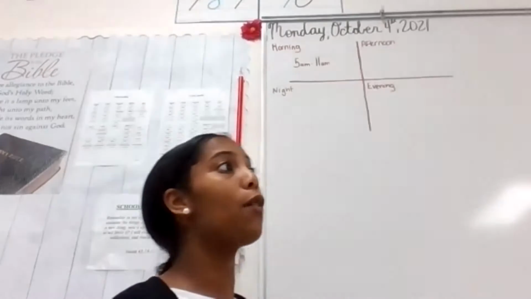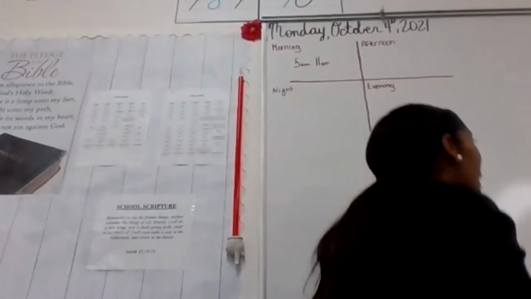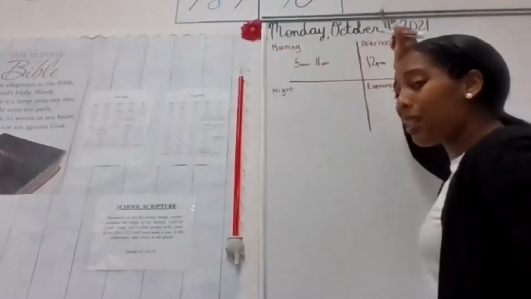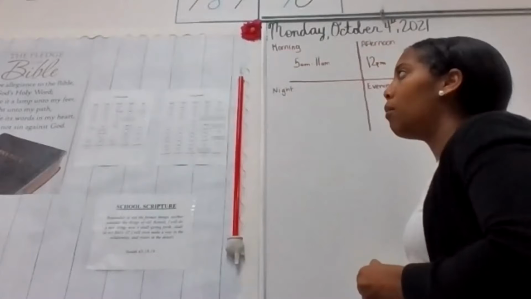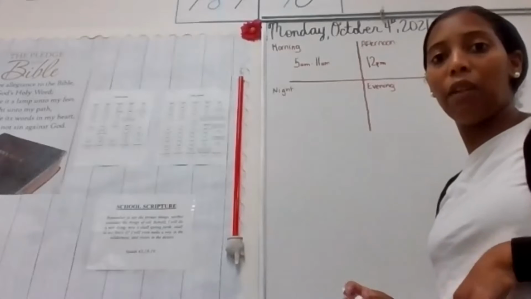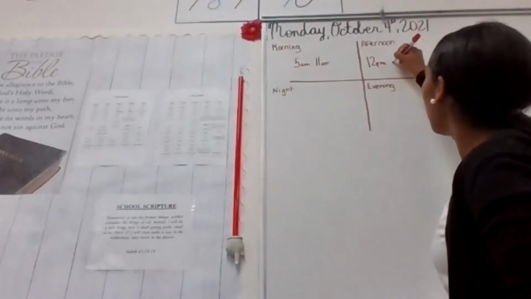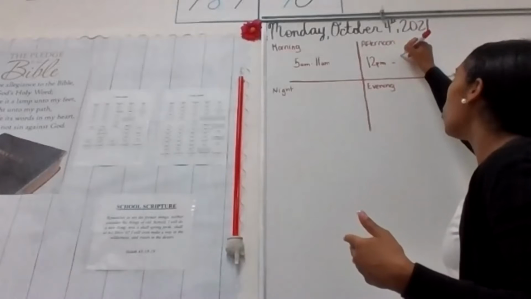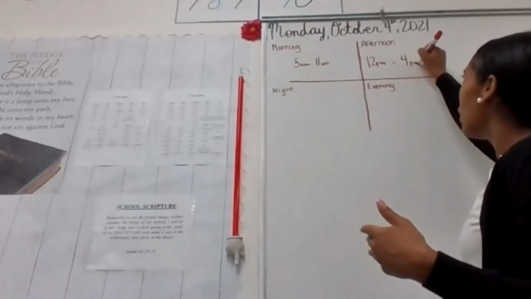So after we have the morning, whenever it's 11:59 and we go into 12, now we're in the afternoon. Now we're switching over to the afternoon part of the day. So that's from 12 p.m. Most people eat lunch at this time. That's usually when you shift into the afternoon. So this is about from 12 p.m. until about, let's say, 4 p.m., okay?